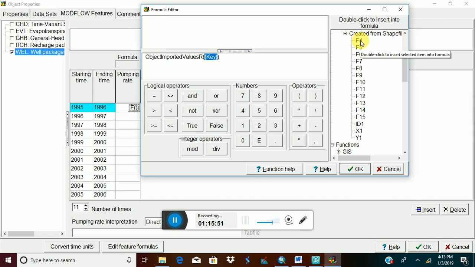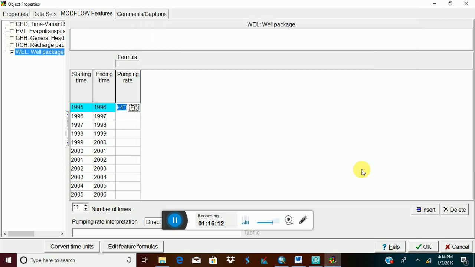Then it will display here. Then click on OK. Now the system will understand that for all groundwater wells, the pumpage from 1995 to 1996 is the column F4. And similarly, do the same for the other parts.